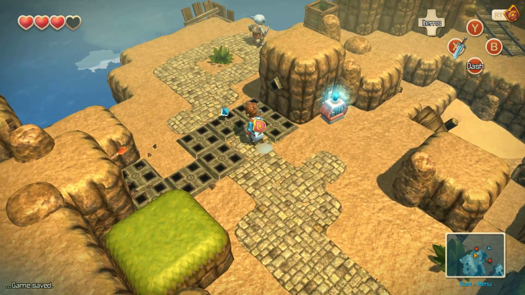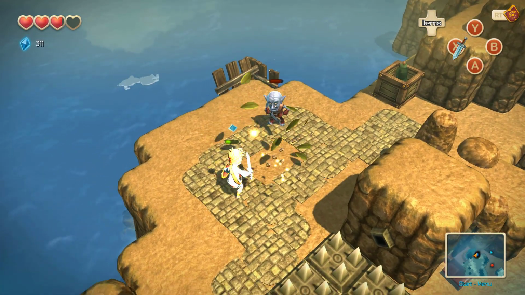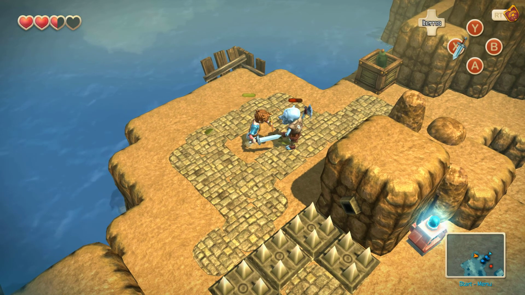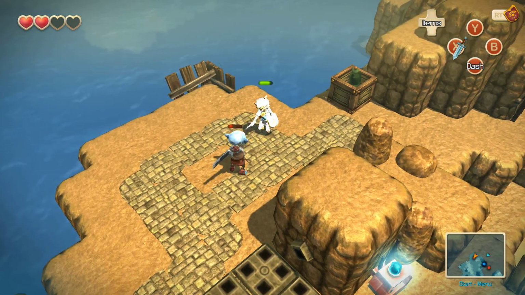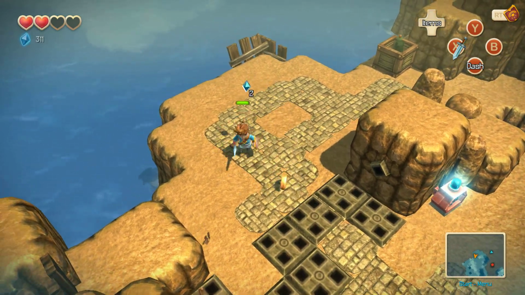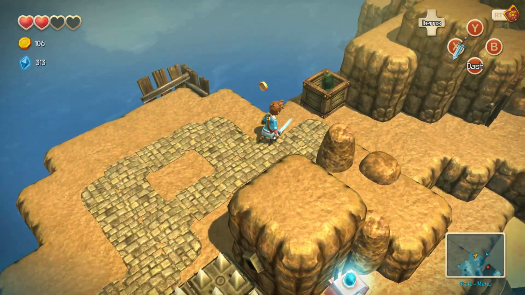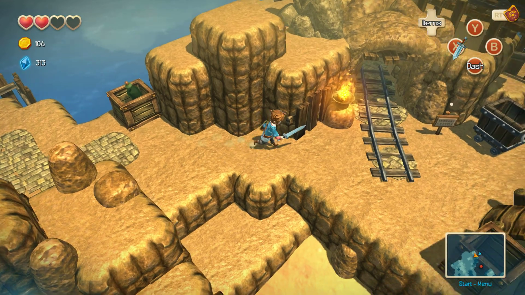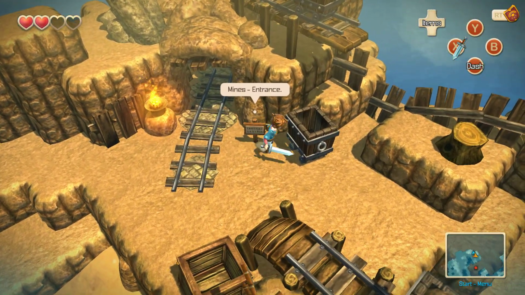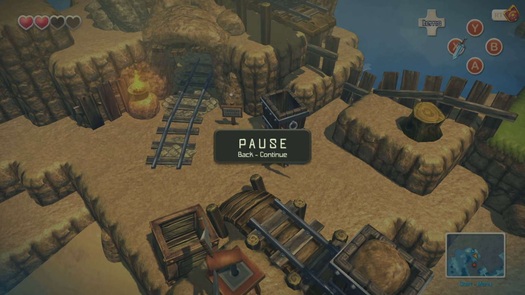But anyway, I respawn right there. The little machine with the blue light on top, that was the respawn thing. I wonder if I could backstab this guy. So far the combat is pretty okay. It's kind of challenging when you fight enemies like the goblin, who actually fight back, and you have to time your blocks and stuff like that. So it's pretty interesting. Oh my goodness, my game just paused itself.